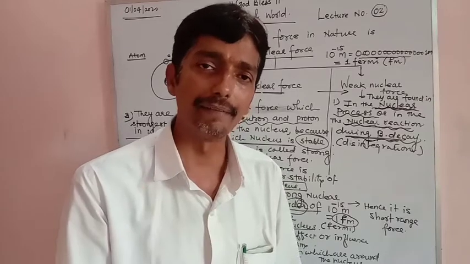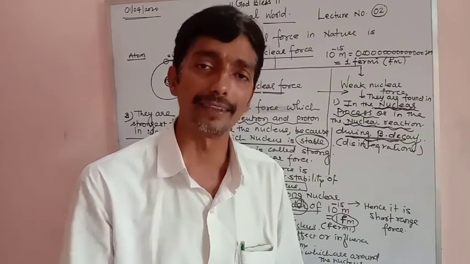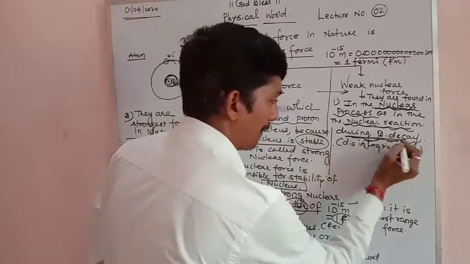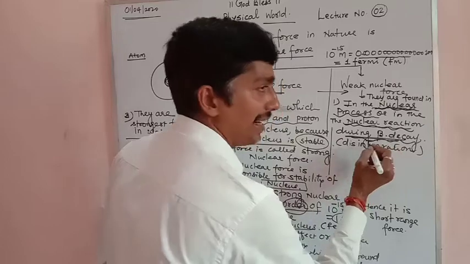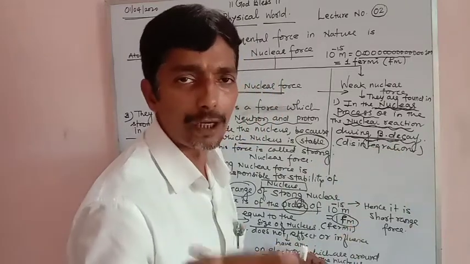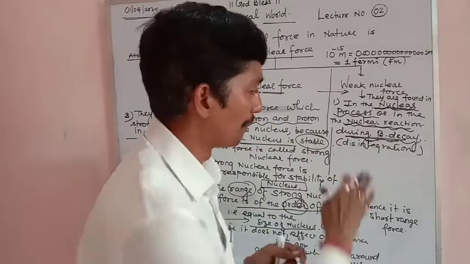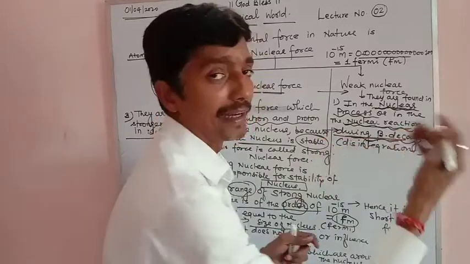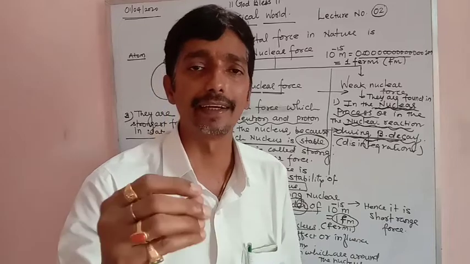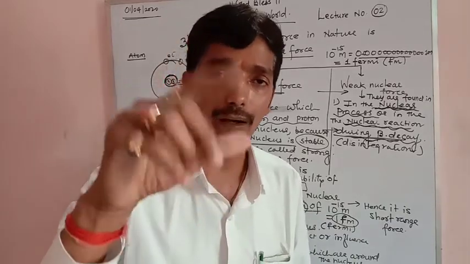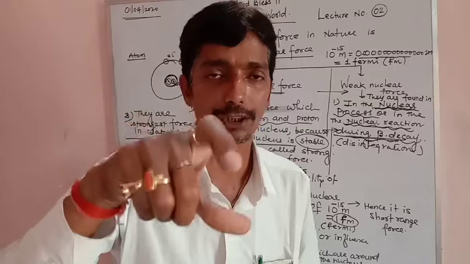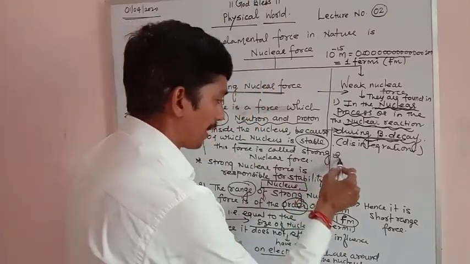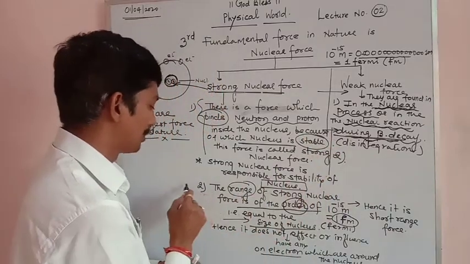You will get confused, because there are two beta decays. One is beta positive, that is beta plus, and the other is beta minus. So when I say beta decay, it can be both, beta minus or beta plus, so I am not writing that statement. I said only it is observed during beta decay. And what is beta decay, my dear? This is radioactive disintegration taking place during a nuclear reaction. Okay. So now the second point of this is about range.